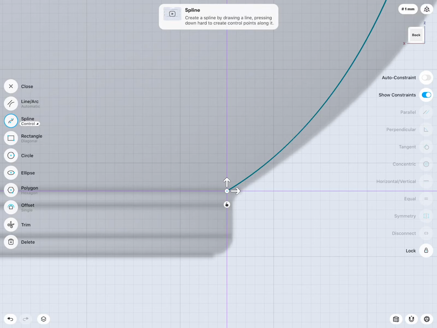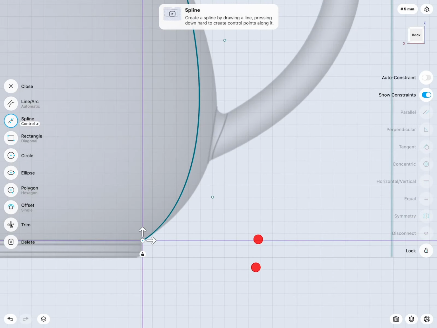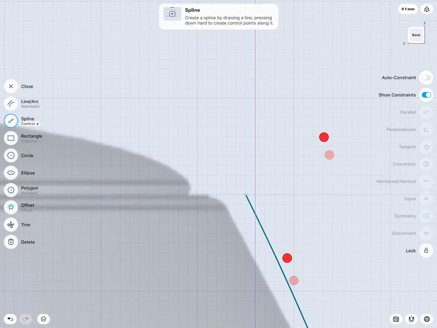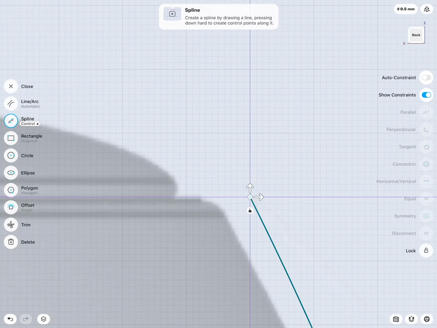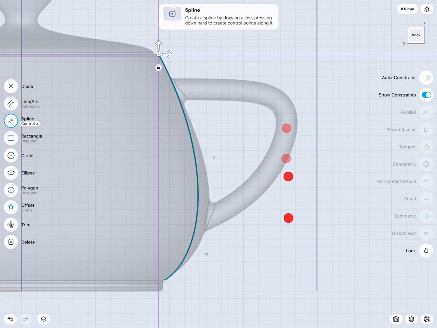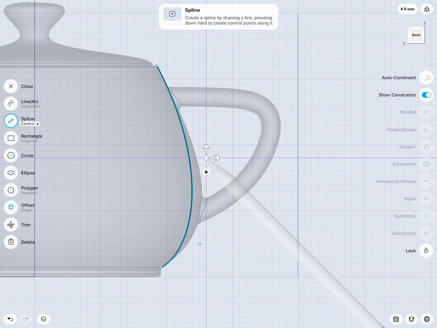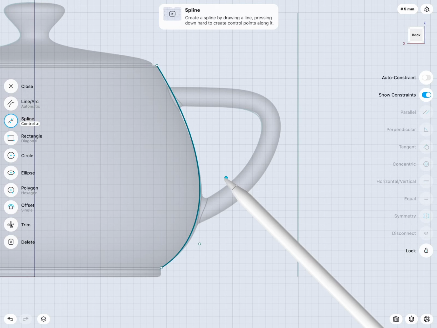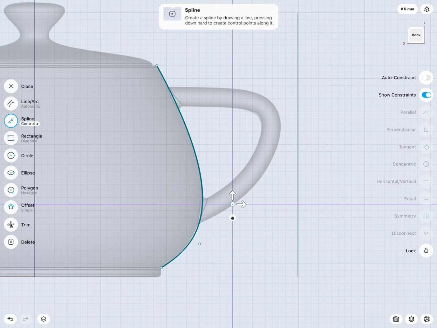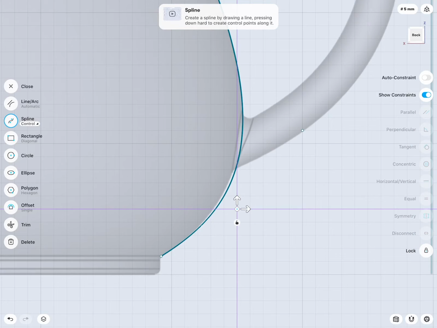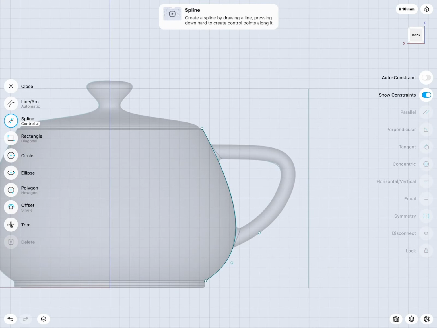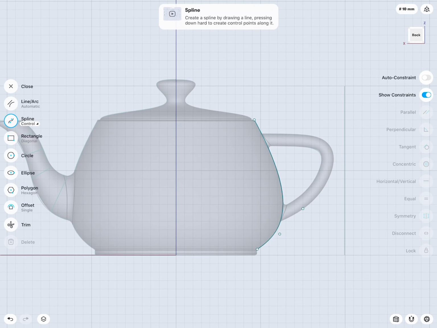So this I will roughly position to there. Then the top point I assume has to be there. I'm using the grid to position all this, and now I can select this point and drag this down. This might go in a little bit. Yep, there we are. Very good. That looks nice and clean.